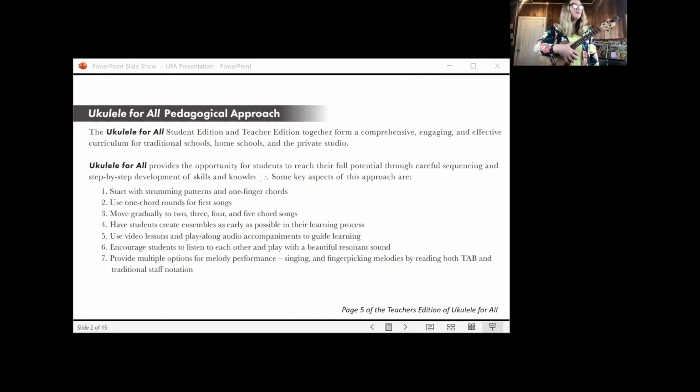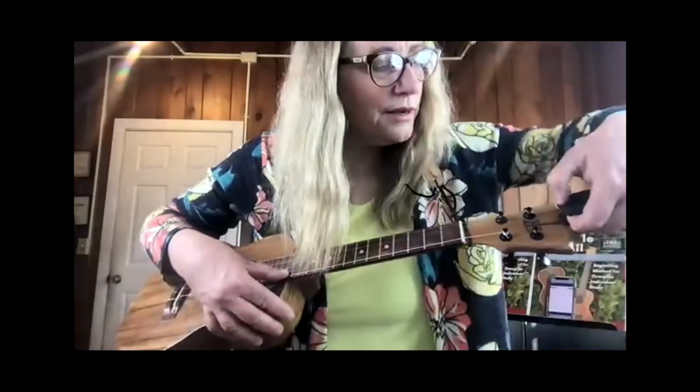So at this point, I'd like to talk a little bit about tuning. As you can see, I have a little tuner that is on the end of my headstock. And when a person first gets a ukulele, they may not know how to use it. But if I turn mine on, let's see if I even can. Yeah, there it is. Oh, it's not on, but let me make sure it's on. Okay, I need to push the button.